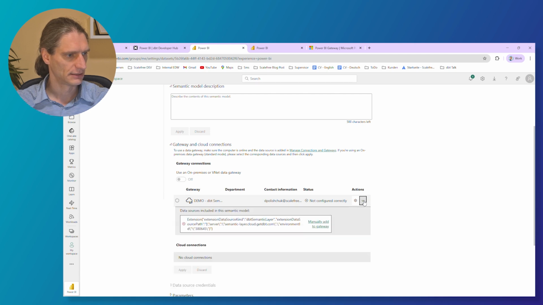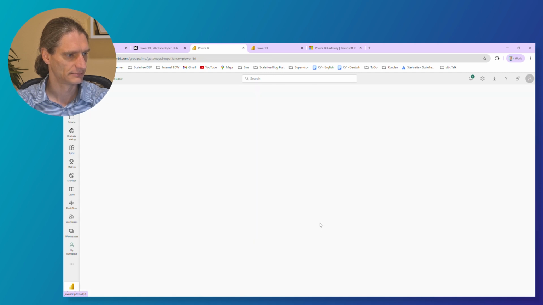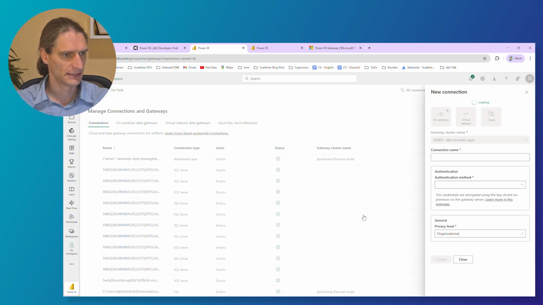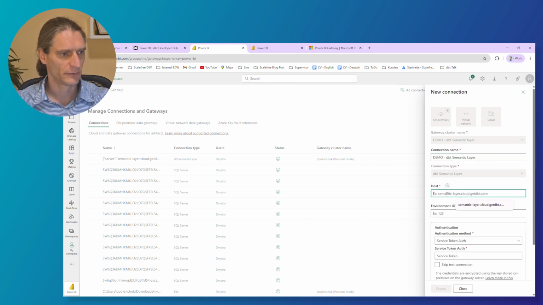We need to click it and click manually add to gateway. Once we click it, we need to provide this connection a name, like dbt Semantic Layer, and I would add demo here. Here we need to provide host, environment, and our service token, exactly how we did it in Power BI Desktop.